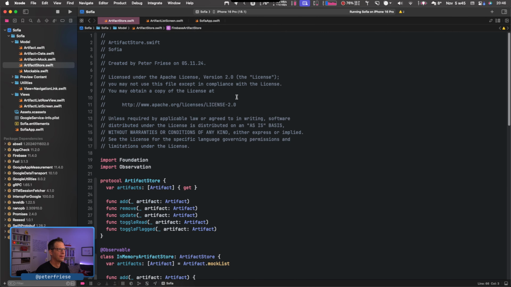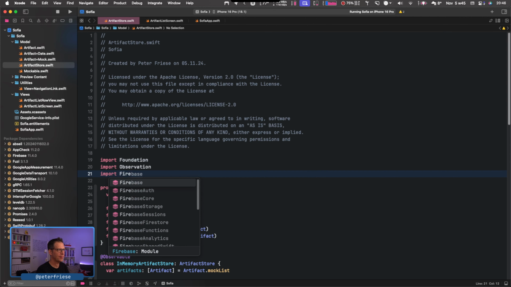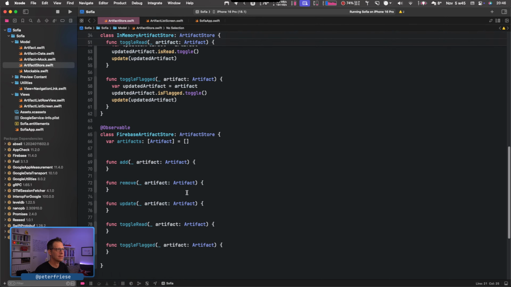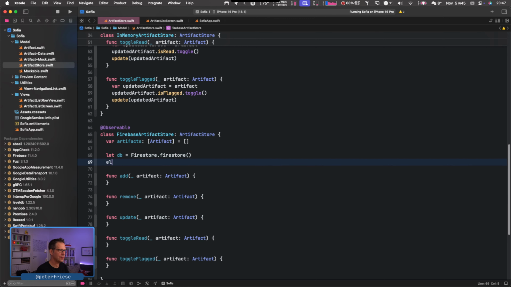The first thing to do is import Firebase Firestore. You no longer have to import Firebase Firestore Swift. That is a change that we made a couple of releases ago to make it easier for all of us. And let's get, it's reading my mind. So let's get an instance. Let's get a handle to Firestore. So that is the first thing. And I'm also going to define a constant for our collection name.